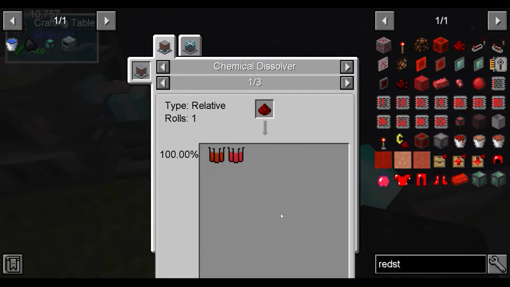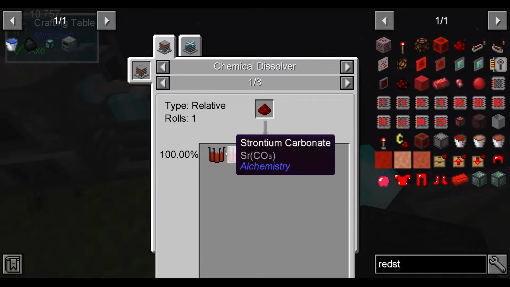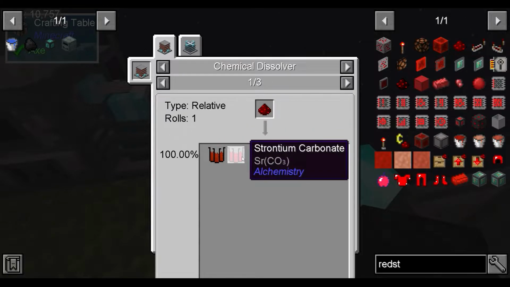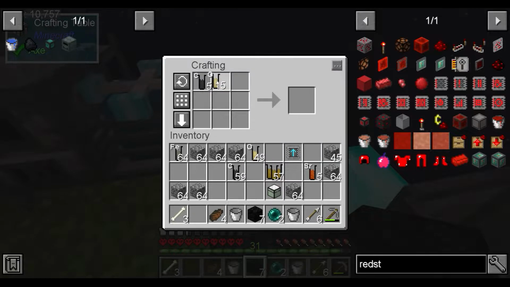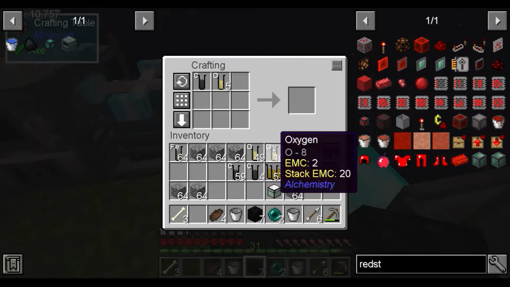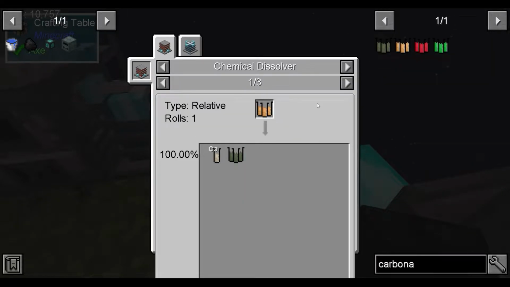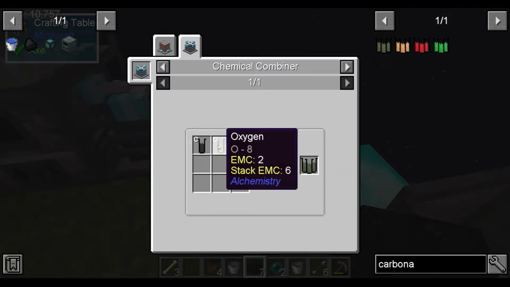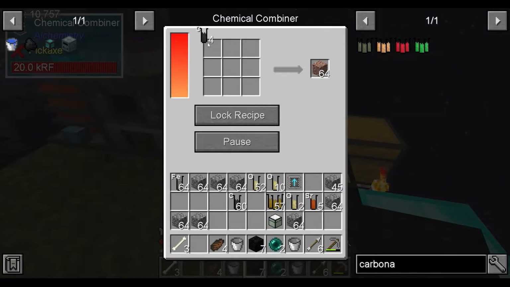So redstone is strontium carbonate, which is strontium and carbonate, which is 3 carbon, 1 oxygen. In that arrangement, by the looks of things. Right. That's not working for me. I'm going to take carbonate. It should be 1 carbon, 3 oxygen. I'm an idiot, that's why it's not working. I'm on the wrong thing. So it's 1, 2, 3. Take this out. 5. No, not that.